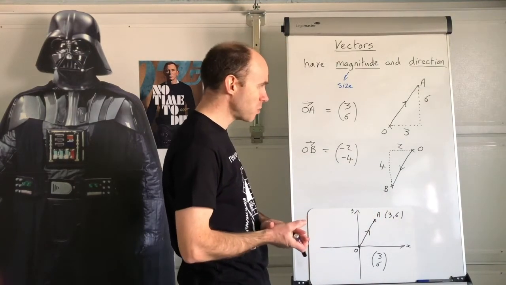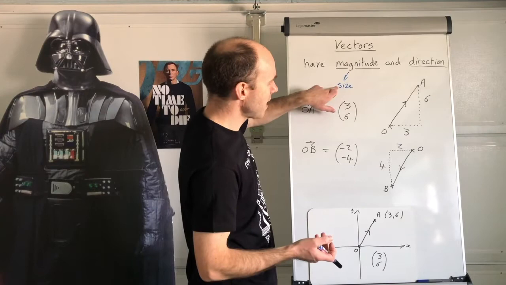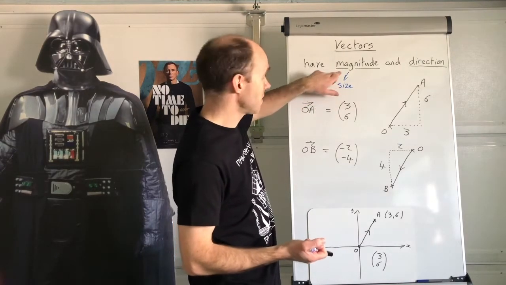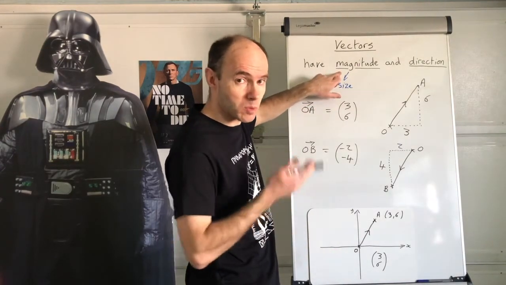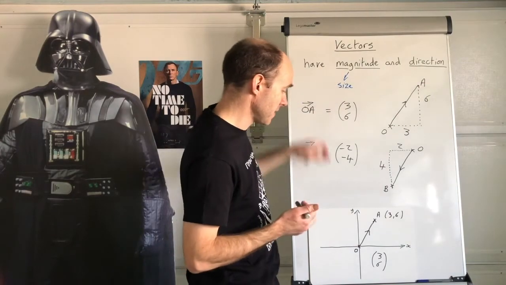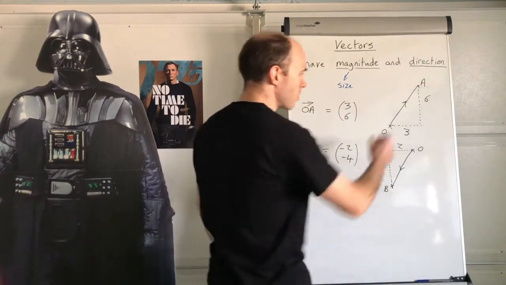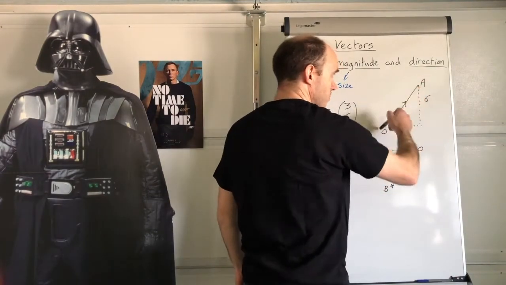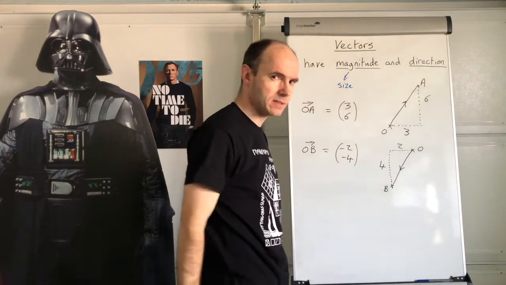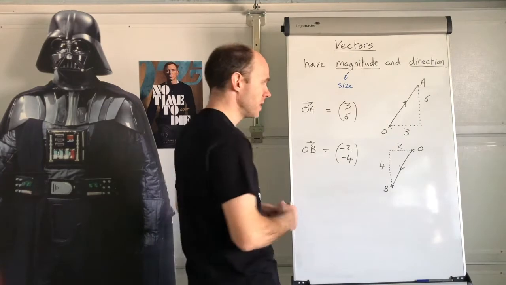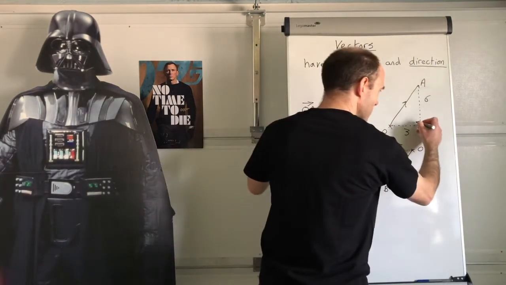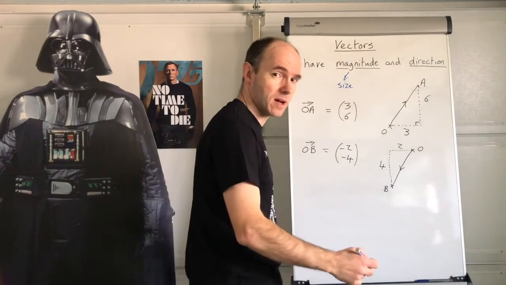Now, suppose I wanted to know what the actual size of this vector was. I'd normally use the word magnitude. I'd say, what's the magnitude of the vector? Let's just get rid of this for the time being. What I mean is, what is that length there? That's what the size means. Can you work it out for me? Done it? Good. Can you see what that length there is? Well, this is a right angle triangle, isn't it? And what are you going to use?